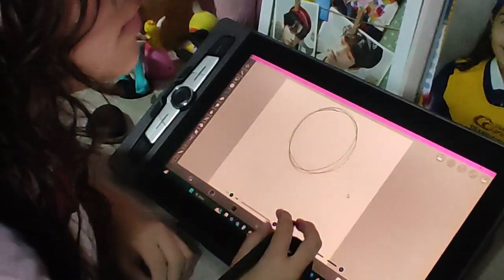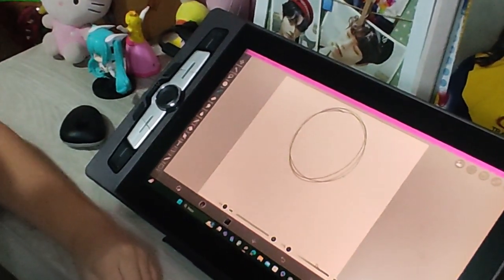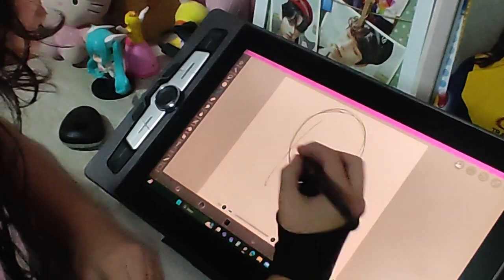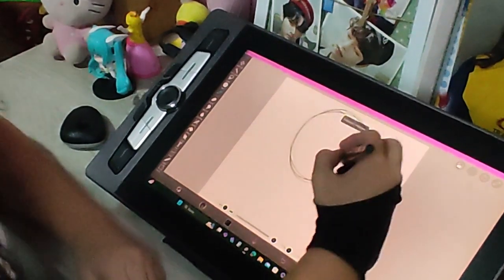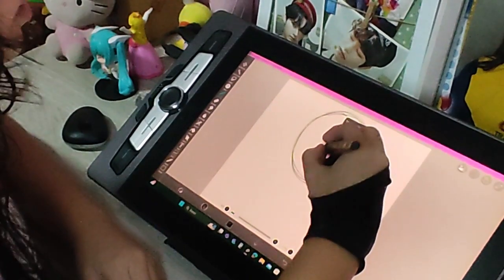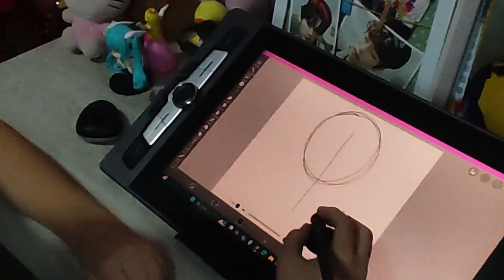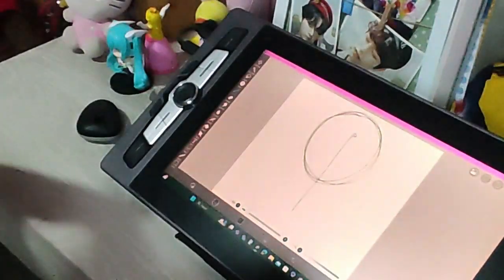And now I'm gonna do a line depending on the position of the head. It can be 3/4, 4/5, and forehead, which is the one I do the most. So you have this line.